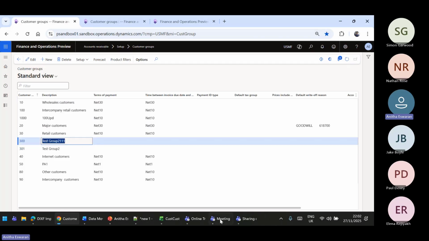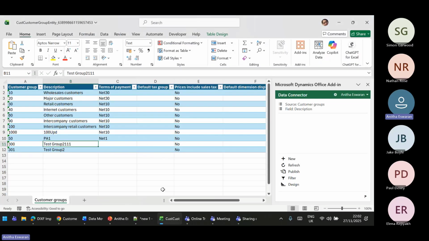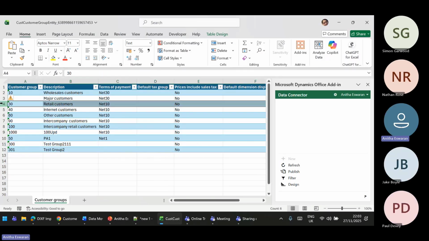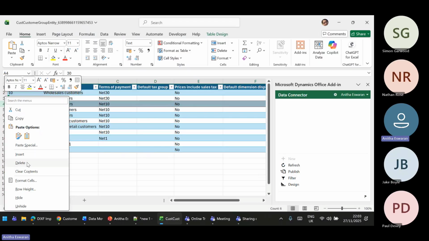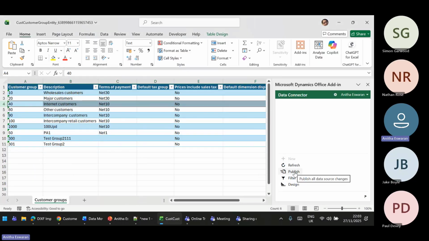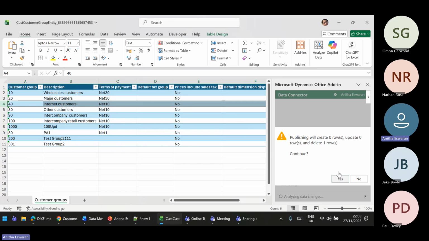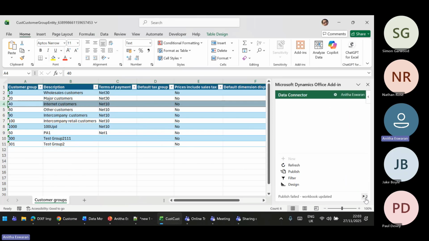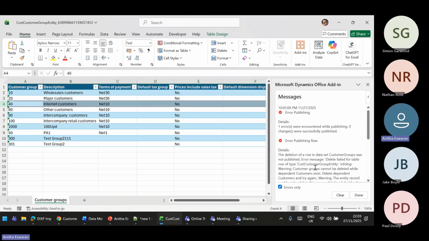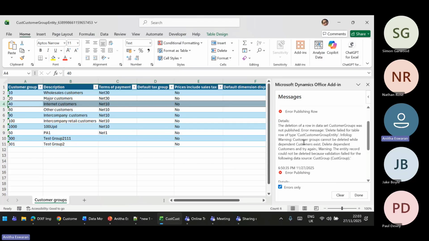It will also respect the underlying validation. For instance, let me try deleting a record and publish it. It might throw you an error, because the deletion is not possible, as this customer group is already mapped to another customer master.